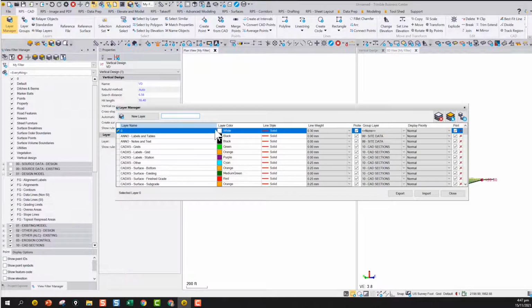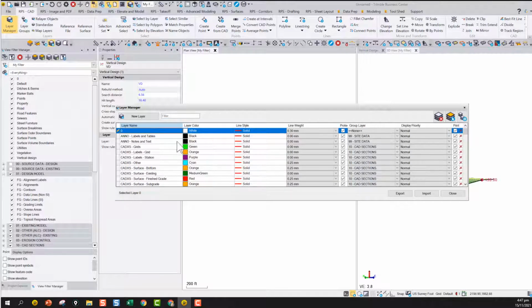The other thing that was changed, I'm not sure if it's in this release or not, is the ability to change the width of the columns in here, which means all the text can now be read relatively easily in the Layer Manager. So these are nice little changes to the Layer Manager control.